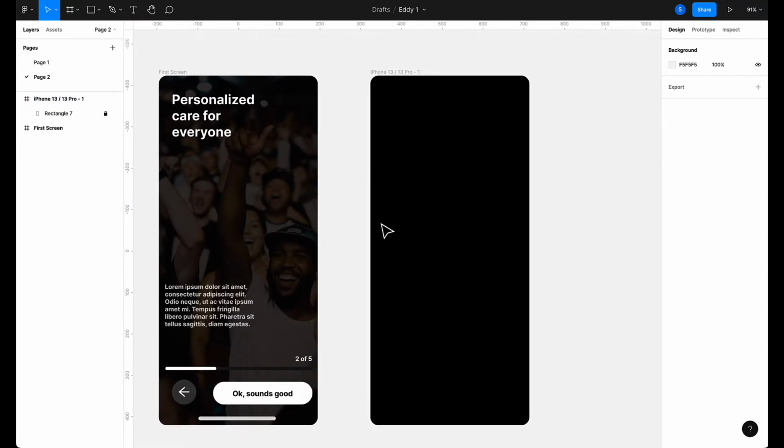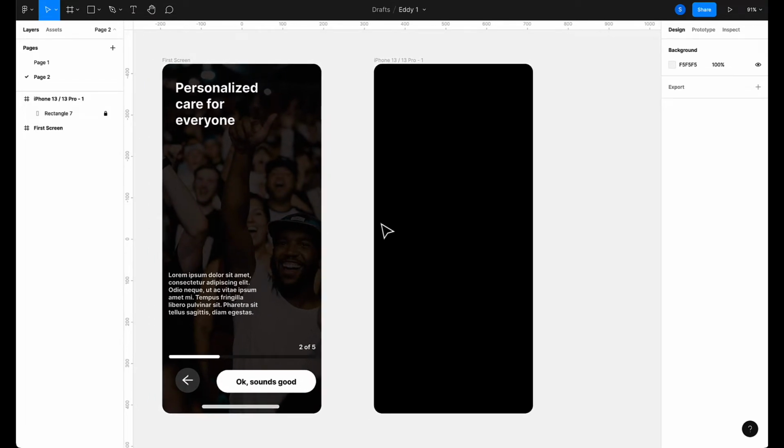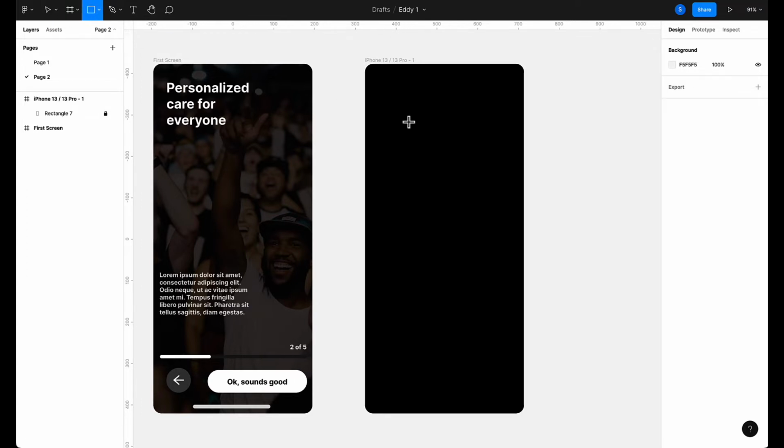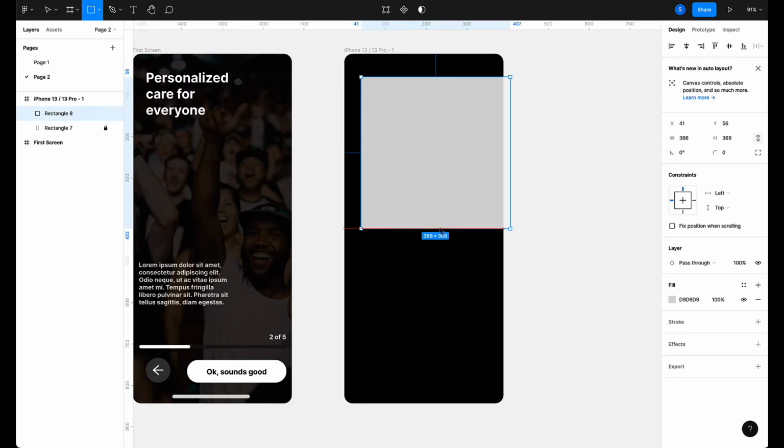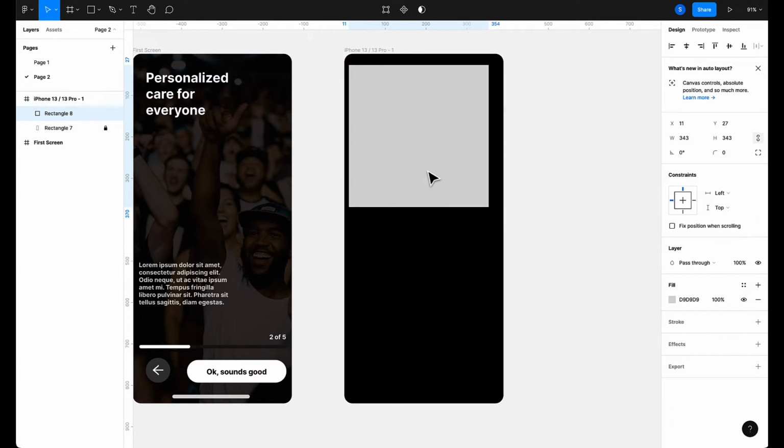So with this, we'll get another rectangle, and this one is going to be something different. I'll do a square, hold shift.